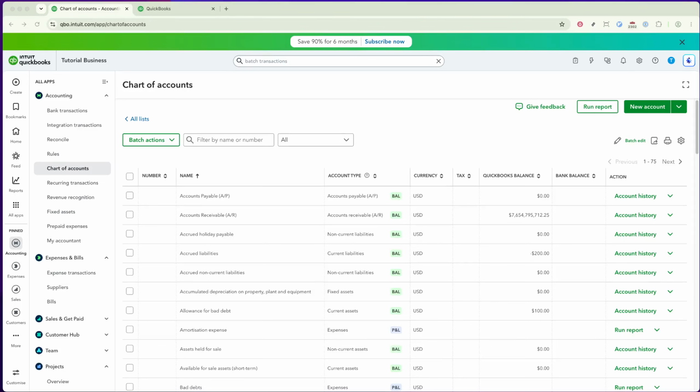In today's video, I'm going to teach you how to set a password for closed books in QuickBooks Online. QuickBooks Online is a powerful tool for managing your business finances, and one of its most important features is the ability to close your books at the end of a financial period. By setting a password for closed books, you can ensure that your financial data remains secure and that no accidental changes are made to finalized information. Whether you're wrapping up the year or simply locking in your records, this tutorial will guide you step by step through the process.